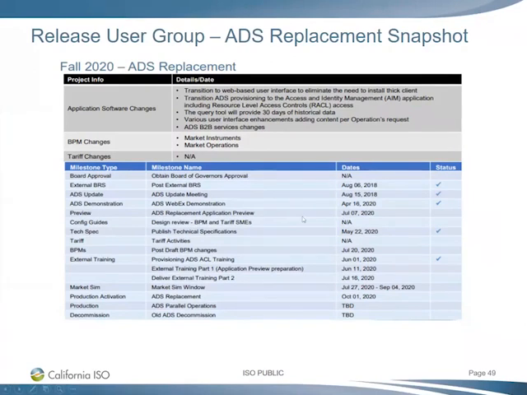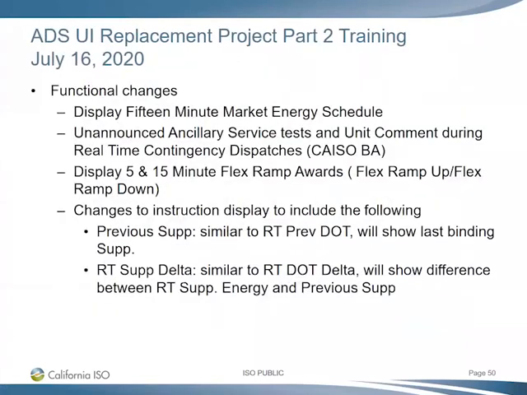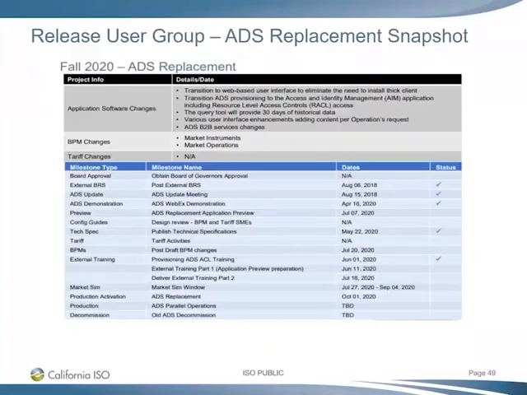As we approach that date, we'll be covering items that are needed for that. I think we talked about the link. Maybe that's going to be something we'll be communicating here. But in general, to keep up to date on the latest timelines and any other changes, stay tuned with that release user group. Now, the Part 2 training, which is on July 16th, actually, let me touch on the release user group timing.